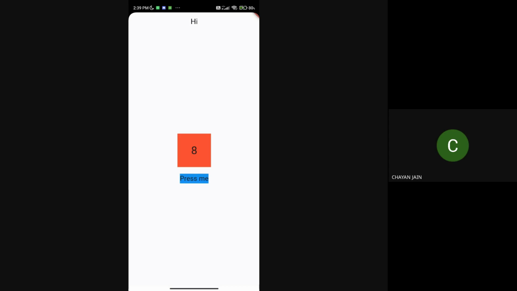Now let's go ahead and build an actual app. The two main things which you do as an app developer are building UI and API calls. That's like 80% of the work. Now we have some idea about how to build UI. Let's go ahead and do API calls. For that, we need an important package. Now, once I have this, I create a new file, api_calls.dart, and I'll import the package.